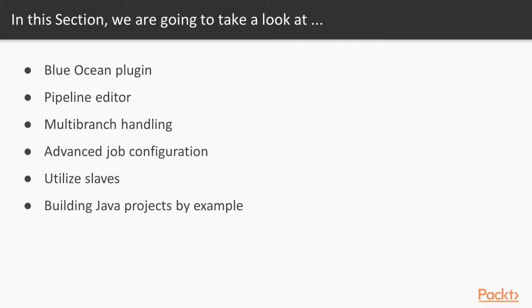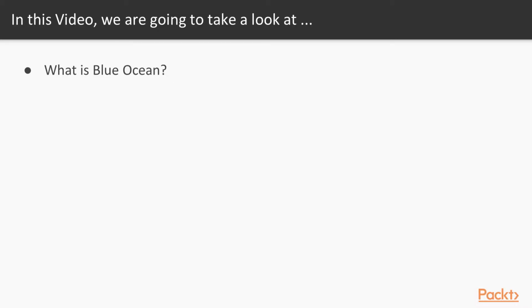example Java projects. We will now talk about the Blue Ocean plugin in Jenkins. At first we will see what the plugin is about, what's behind the name Blue Ocean, and to get started we are installing and configuring Blue Ocean. I show you how to do this, and then we will have a look at how to run pipelines in Blue Ocean and what it will look like, and at the very end we are also having a little demo here.